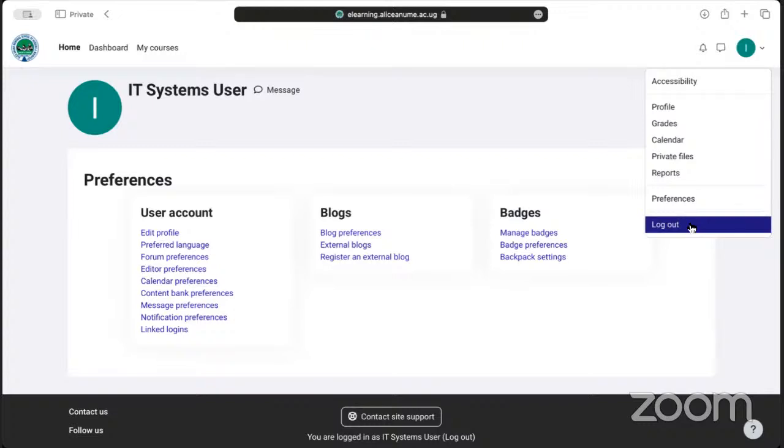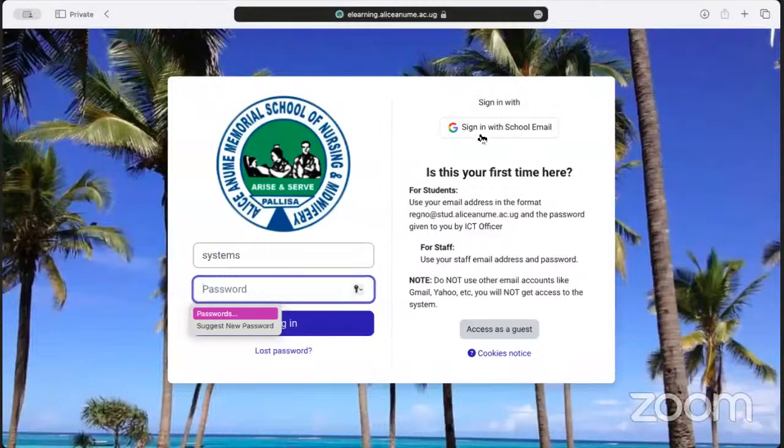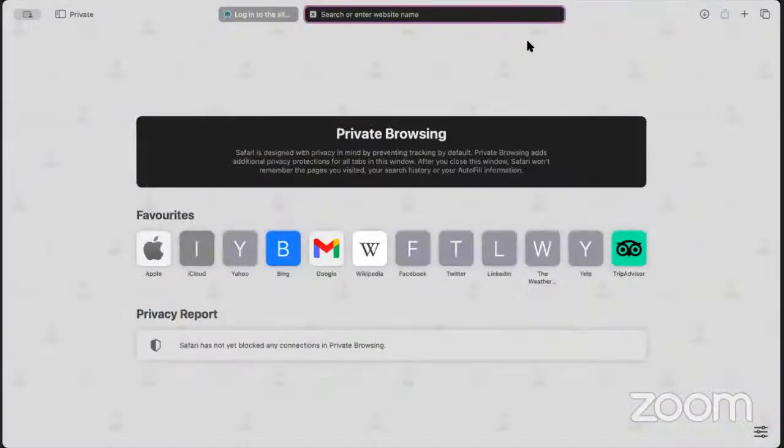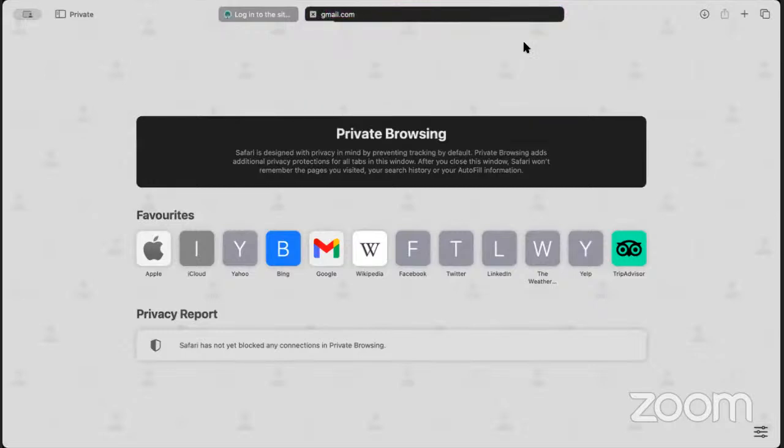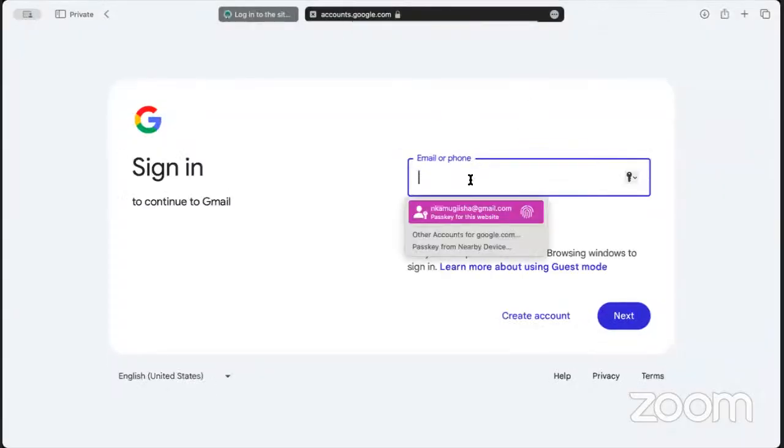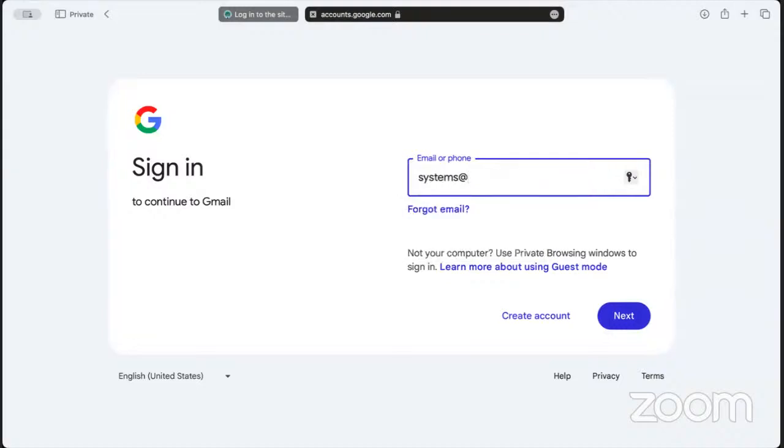Now this logout only logs you out of the system, but it doesn't log out your Gmail account. So when you log out here, you need to come here and type gmail.com so that you also log out your account.